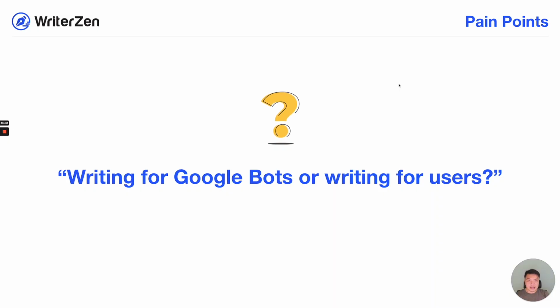Any SEO writers will understand that when you write certain things for SEO, you have to really balance this question. Are you writing it for Googlebots or are you writing it for users? And typically the right answer is you have to write for both. Why? First for Googlebots, because if you don't write well for Googlebots, you won't rank. Google will think that your content is not up to date, is not good enough, doesn't serve the purpose, and doesn't fit well with the intent in which Google users are searching. So Google will not rank you.